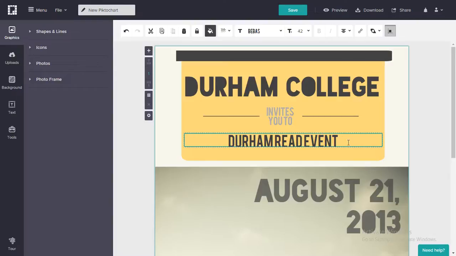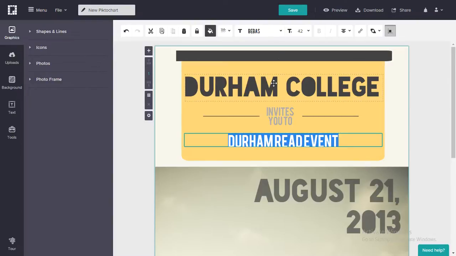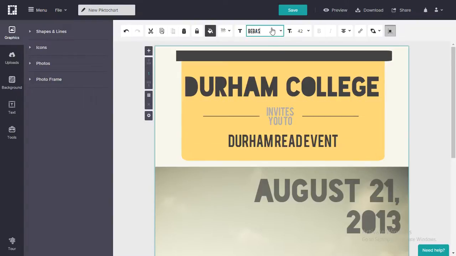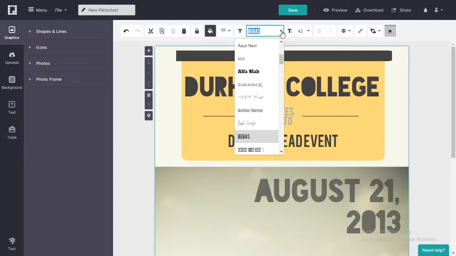My spaces aren't very big. I don't really like this font. So we're going to check out up here, and this little arrow will pull me to all of the different fonts that are available.